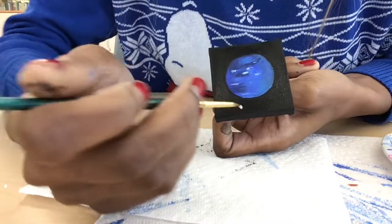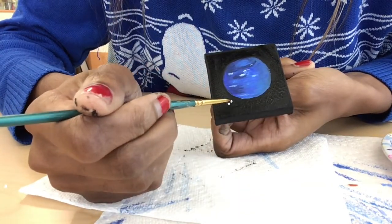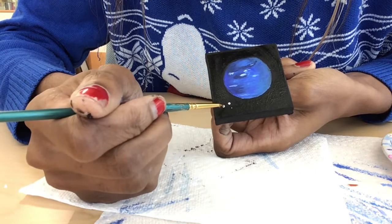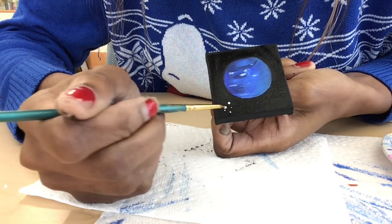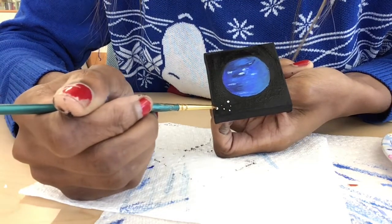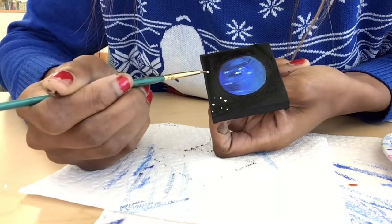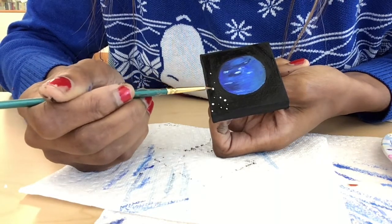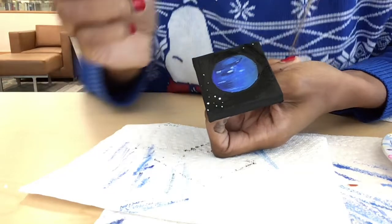What you're going to do is just add little dots wherever you may see fit. They could be big, they could be small, be medium-sized dots. You could do clusters even if you want. For this one, I'm going to go a little bit heavier on my stars than I normally do.